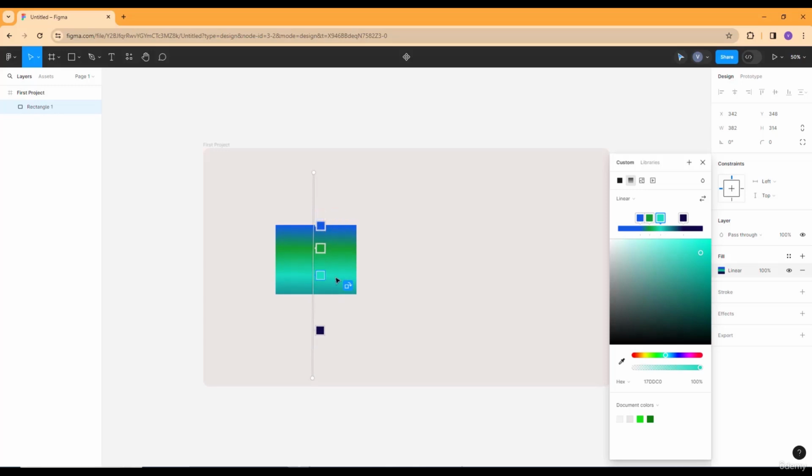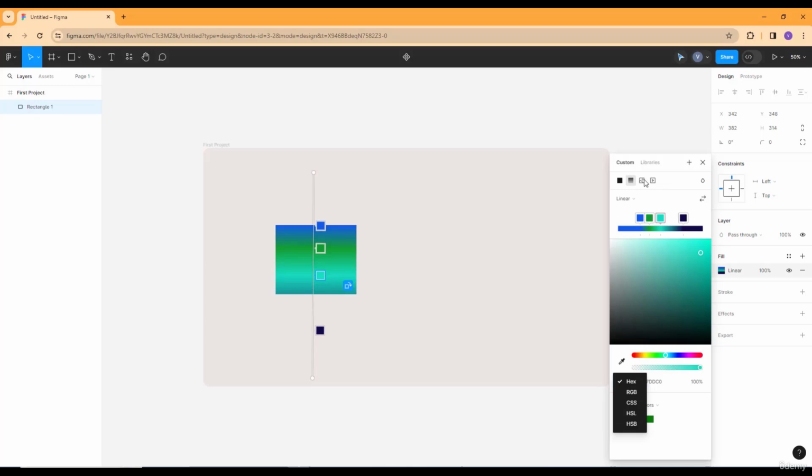Alright, and this is about the gradient. I hope you understand this one. And one more thing, if you are familiar with the color codes, you can directly give the color code and automatically it will change the color. And you can change this to RGB or CSS or HEX, if you are familiar with these color formats, you can use them.